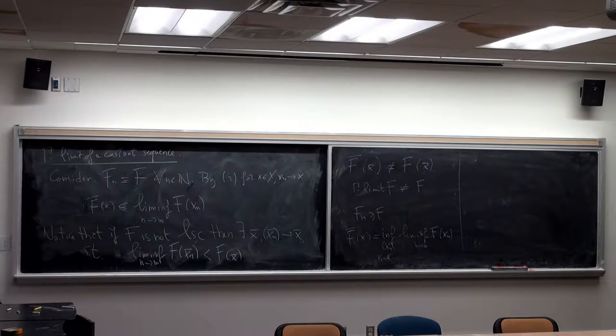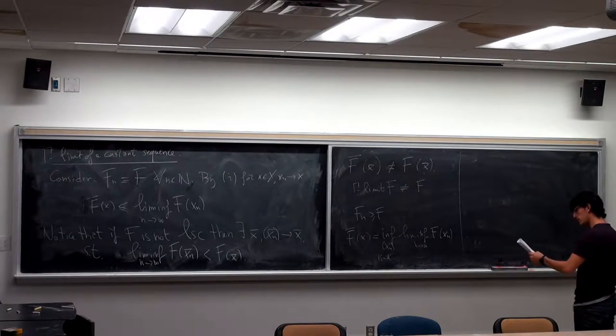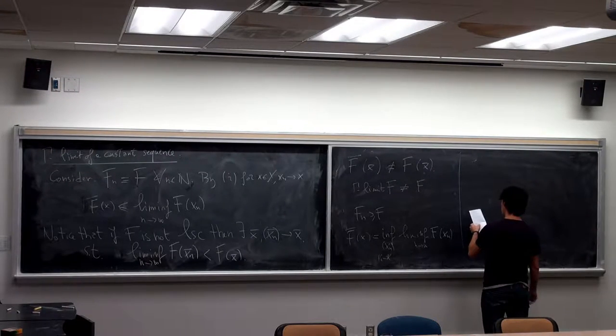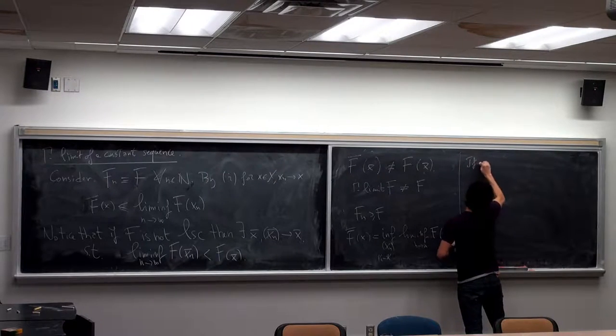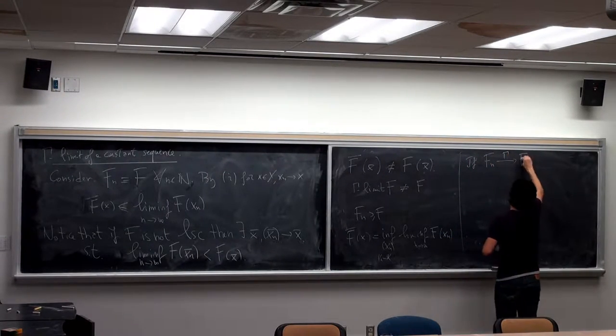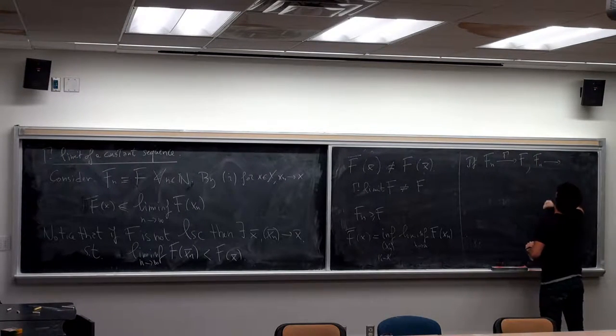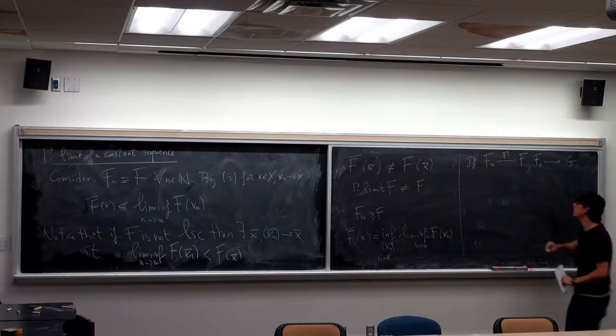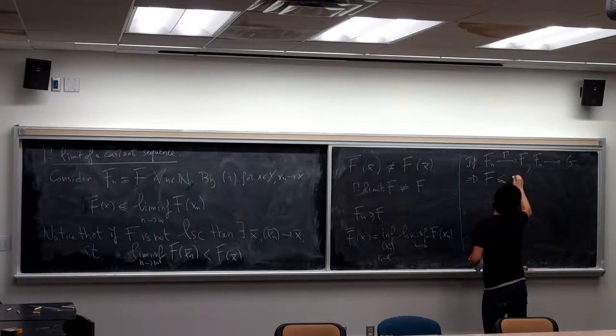Okay. So that was fun. Now, something else that is natural to ask at this point is how gamma convergence compares with other known convergences. What is the relation between gamma convergence and pointwise convergence or uniform convergence? And the answer is actually fairly easy. We have that if Fn gamma converges to F and Fn converges pointwise to G, then F is below G.